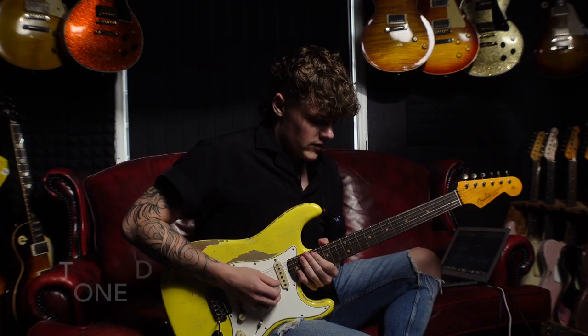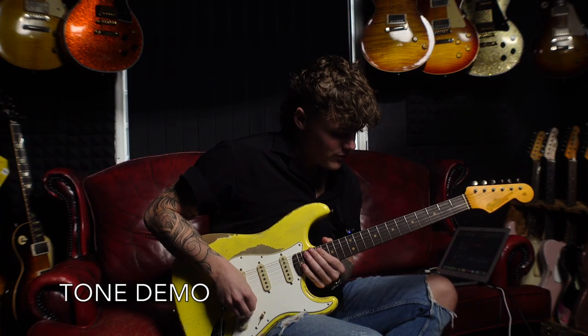But yeah, enough talking about the specs. Let's hear some tones and then conclude whether this Masterbuilt is worth the money. Okay, so let's hear some distorted tones from this beautiful guitar.